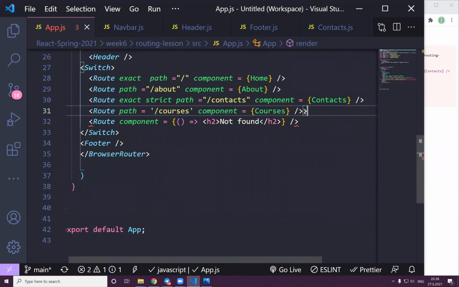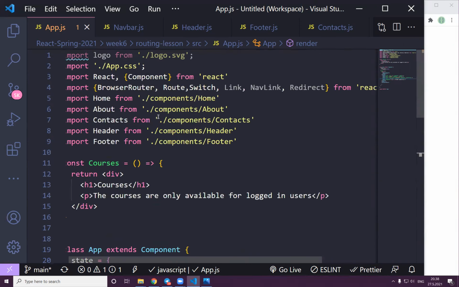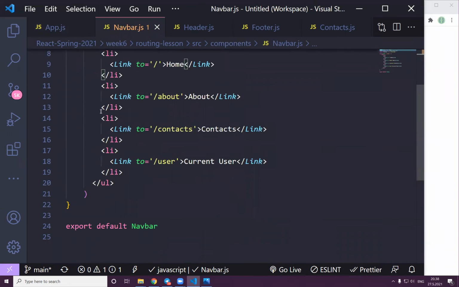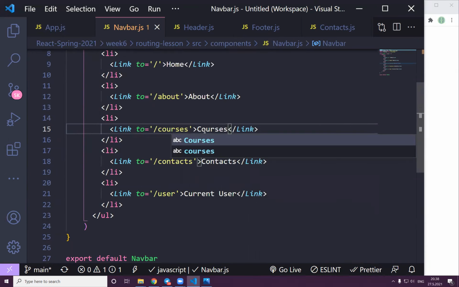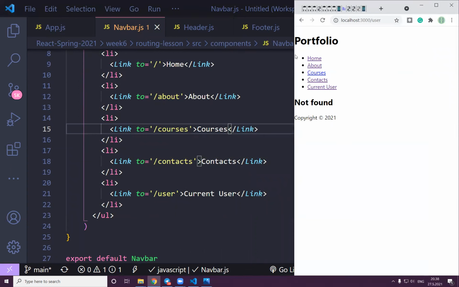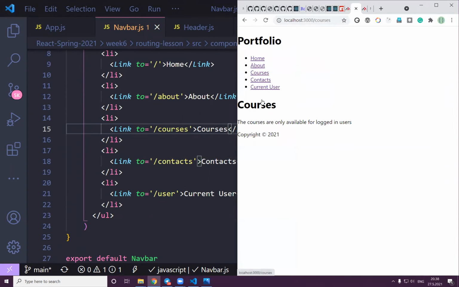And I should close it. But what's left? So we also have to have some link in the nav here to courses. Now, as you can see, you can access the courses. The courses are only available for logged in users.